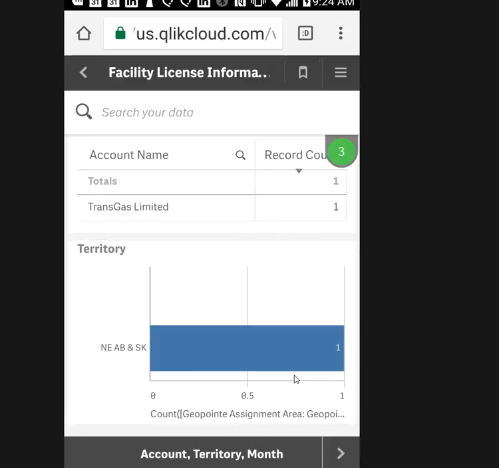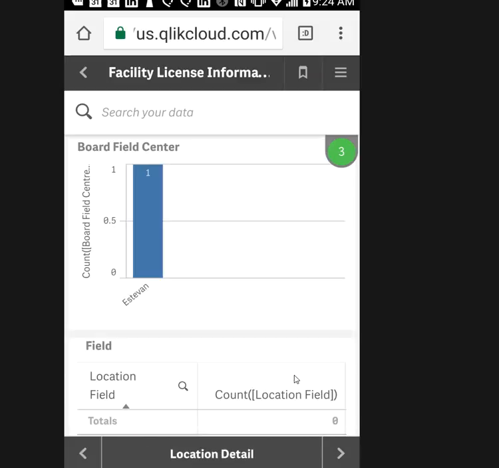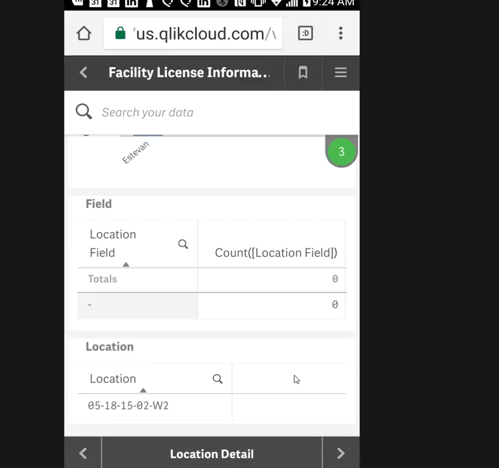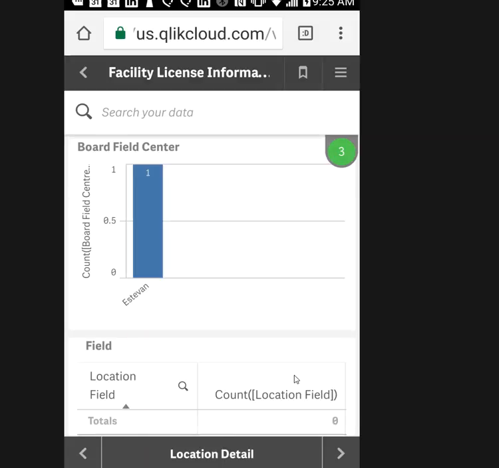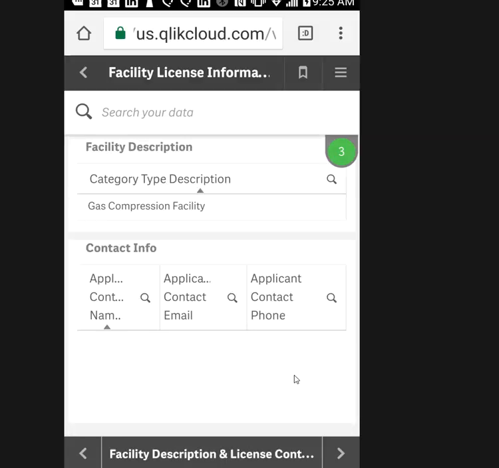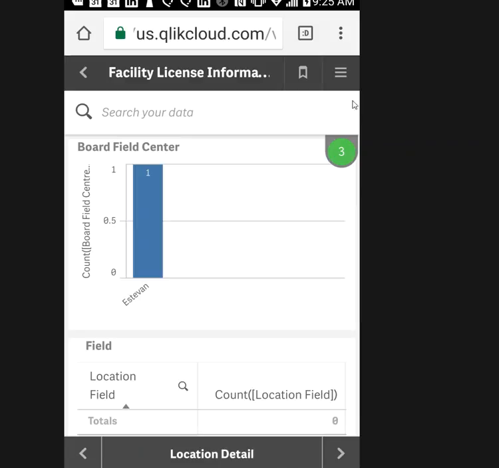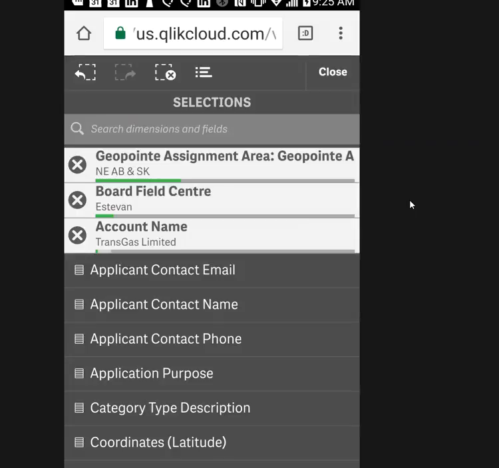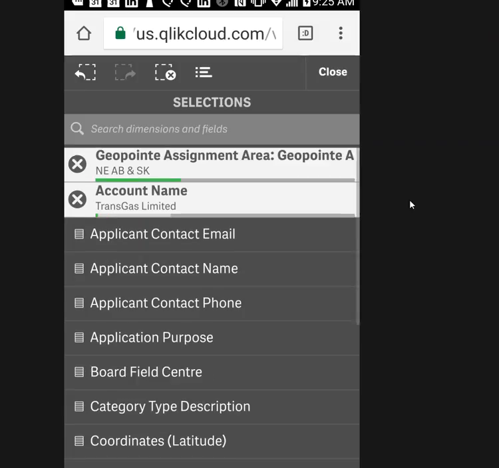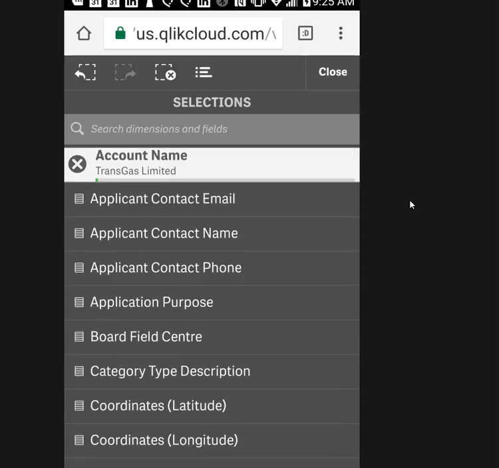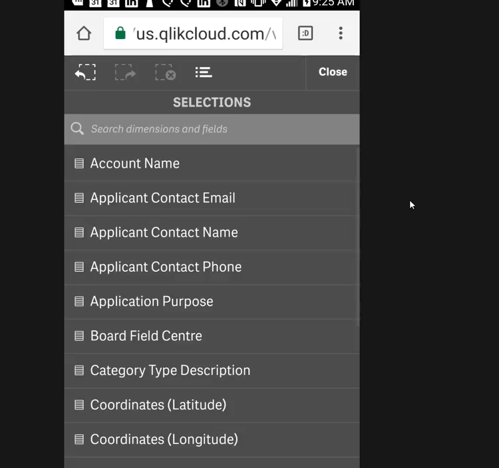And then I want to look at some more information, and there's the location right there associated with it. And then we can go on to the next screen and look at it, and it was a compression facility. The bottom part here allows us to toggle back and forth to the different dashboards that we want. When we want to start again and look at some new data, we hit the number 3, and then we can exit off the things that we've chosen. I'm just hitting the little X beside it.